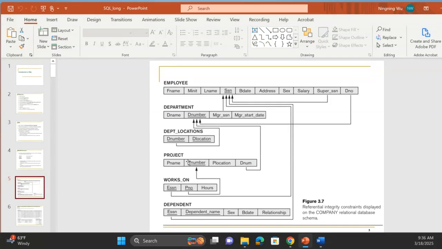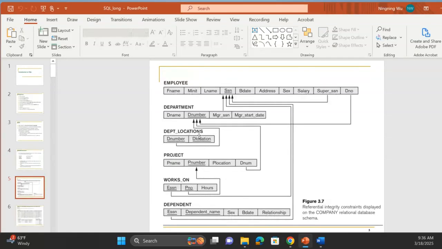I know that in the term exam, some of you actually defined the foreign key wrong. Either the direction of the arrow is wrong, or even the specification of the foreign key is wrong. Okay, so this is a database schema.